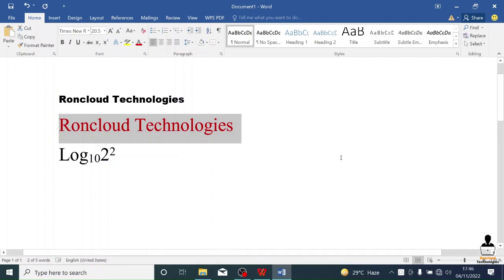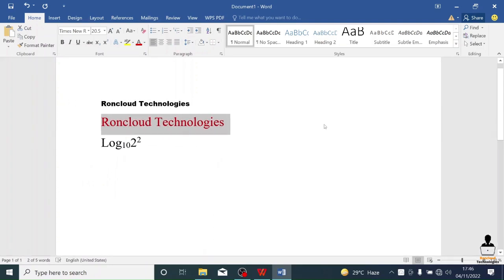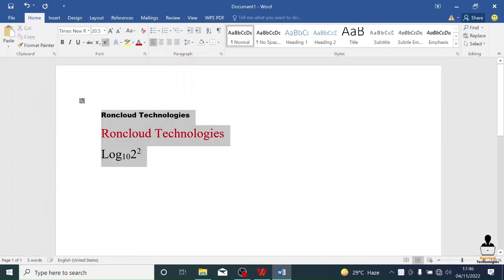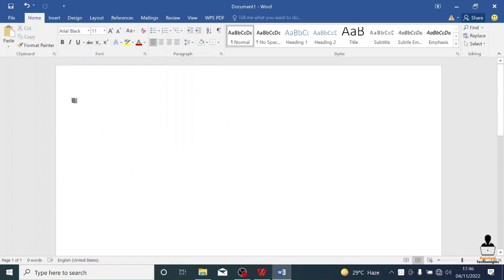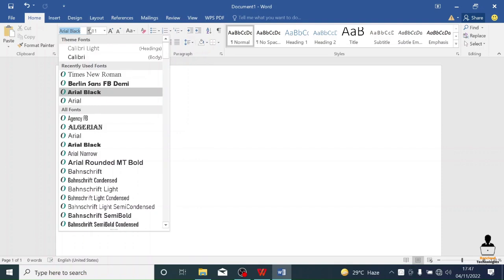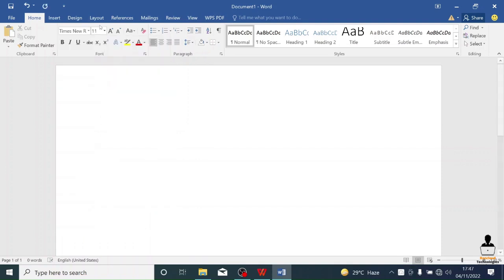So let's try and create a letter. So I will first of all remove all of this. Now I want to create a letter. In a letter, I will put the address, right? The person I want to send a letter to, the person's address. So let me click on this and select this to be Times New Roman. And I want my size to be 12.5. Now, let's put the person's address.